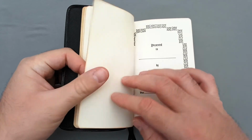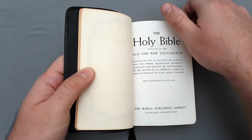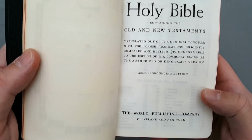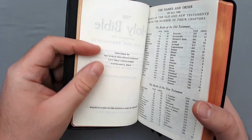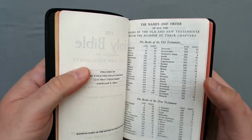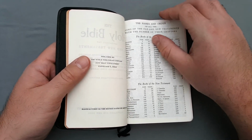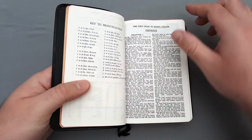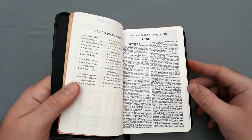I'll go here for the first couple blank pages. And there's a presentation page. And then you have the title page here, the Holy Bible, containing the Old and New Testaments. I'll go ahead and let you take a look. It's got a little bit of some designy stuff there. Turn the page. There's the copyright information, however minimal it is. Then you have the books of the Bible, and a pronunciation key. And then it gets right into it. The first book of Moses, called Genesis.